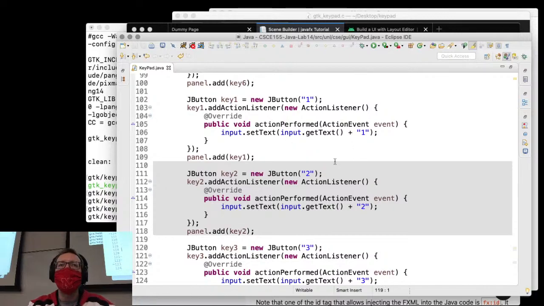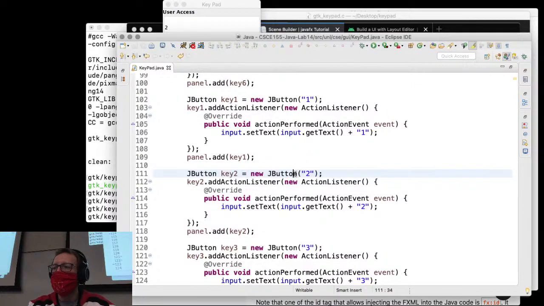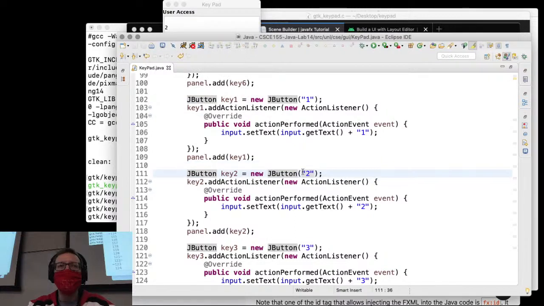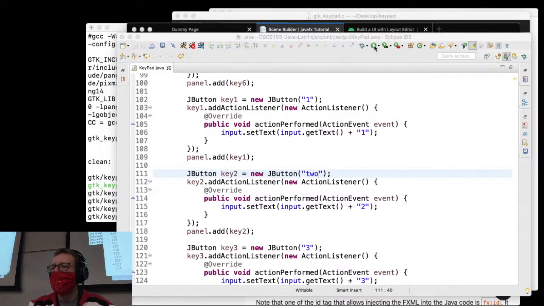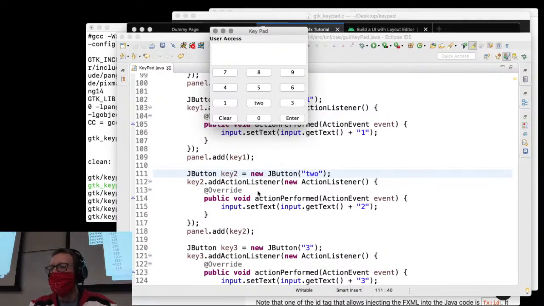Here is me creating that 2 button. Let's launch it again so that we can actually look at it. Here's the 2 button. When I click it, it obviously puts 2 up here. Right? How does that work? Well, 2 is the label that I put on the button so that you know that it corresponds to 2. If I wanted to, you could go something like this instead. And you see the difference. I wouldn't do that though.